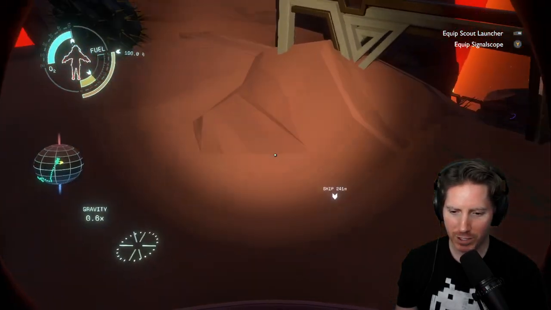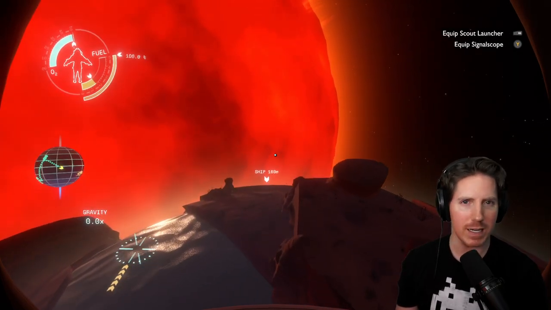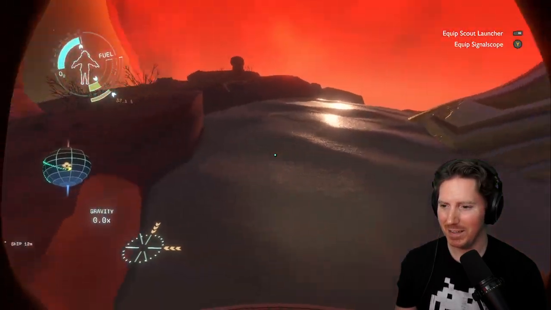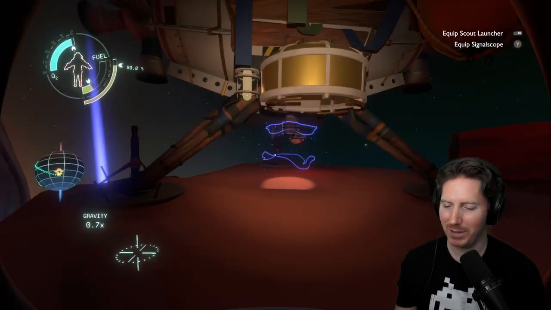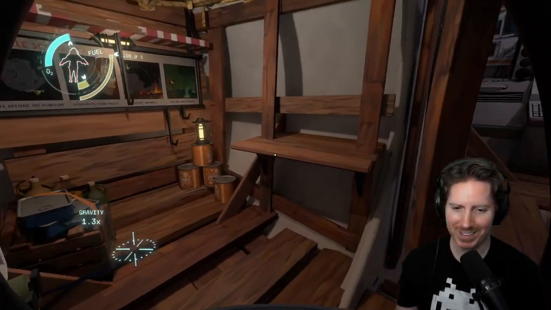Okay, so let's find our ship really quick. Looks like it's just over here. And we'll check our log to see what else we need. There might not be anything else. Oh, it's a different ending. That's cool. Yeah, look at this. All of the sand is pretty much on this planet now. It's such a cool idea how sand just moves back and forth between the two planets.